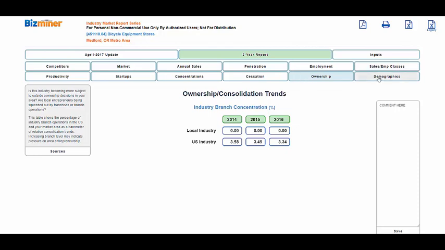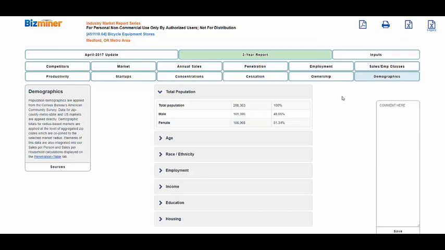The final tab is for demographics, and this information is from the census, and it's for the larger area around Medford, not for the city alone. These numbers correspond roughly to Jackson County numbers. That's a tour of an industry market research report from BizMiner for a specific geographic area. As I mentioned earlier, if you are looking for financial ratios, profit and loss statements, or other types of information for an industry in a specific area, you will need to choose one of the other types of reports, such as the industry financial reports, for which you can also choose specific geographic areas.